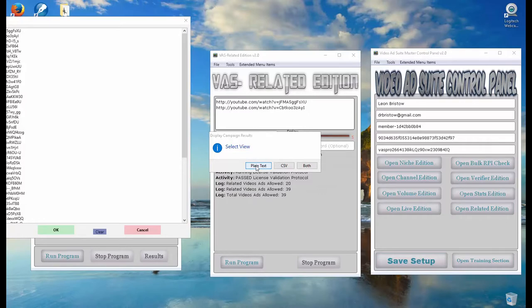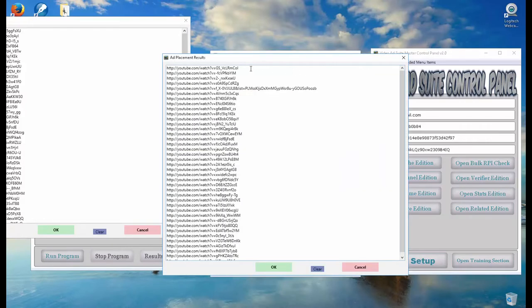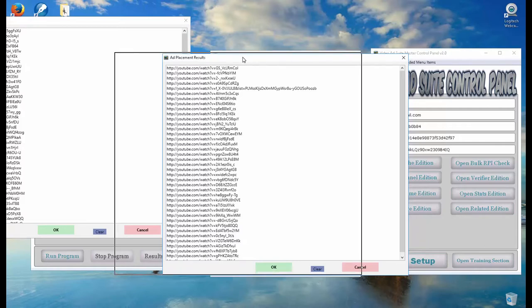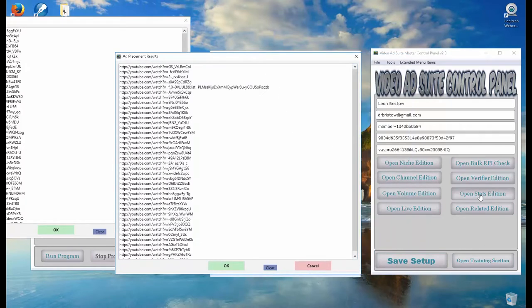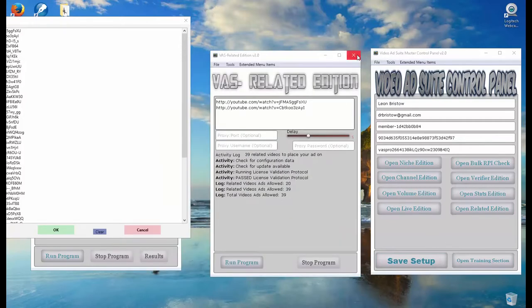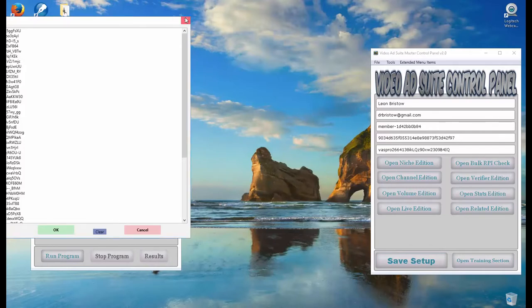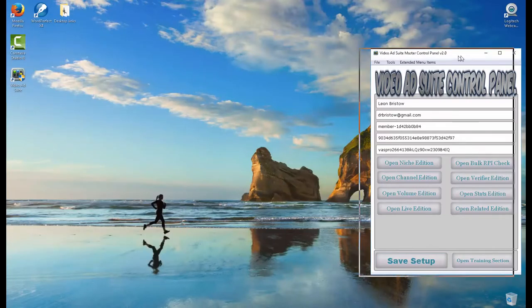Okay, it's finished, and we have our normal file stuff. We'll pull it up here, and we can see now all the videos that were related to those videos that we put in there. And again, what you can do is save that as a file and then run it through your OpenStats edition to see how closely related they are. And you can keep drilling down, grab some of these videos, run it through the Open Related edition, check them in the OpenStats, and you can drill down until you have gone so far that there's no videos really related to your topic anymore.